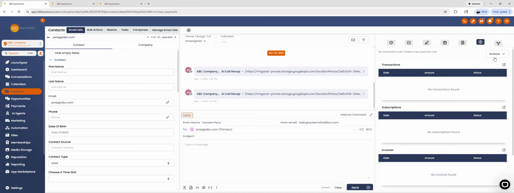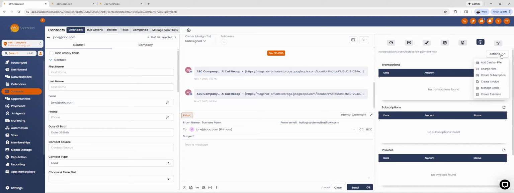For this section, also, we have our actions drop down. So this actions drop down has several things you can do in it. We can add a card on file. We can charge a card now, or just charge now. We can create a subscription. We can create an invoice. We can manage cards and then create estimates. So I'm not going to go through every option here, but I do want to point out the first two items here, in addition to the manage cards.